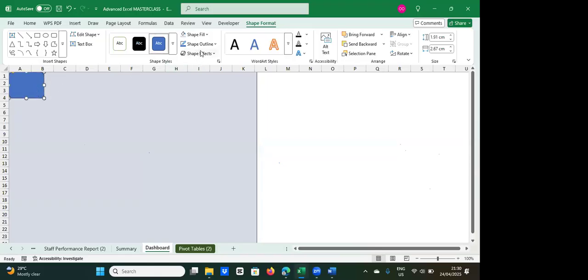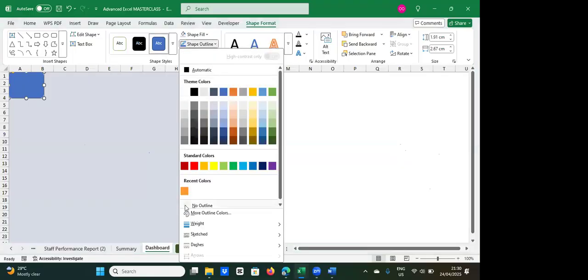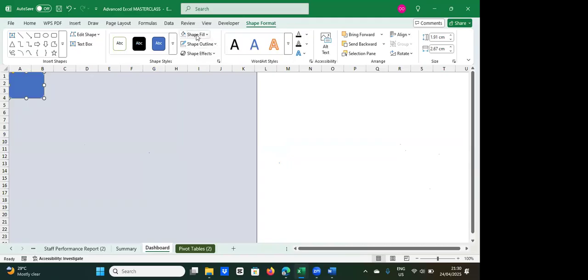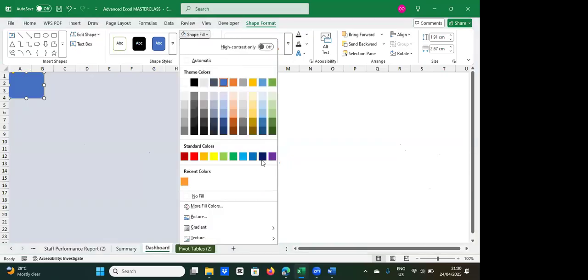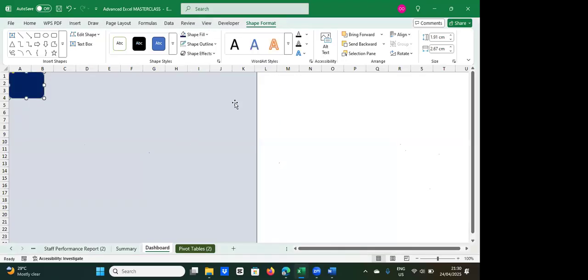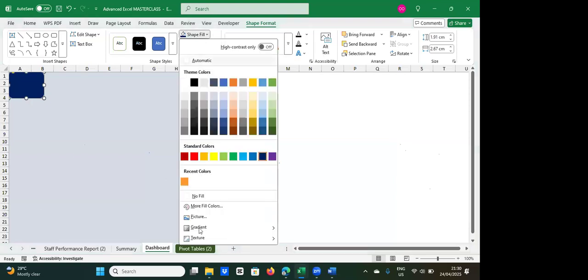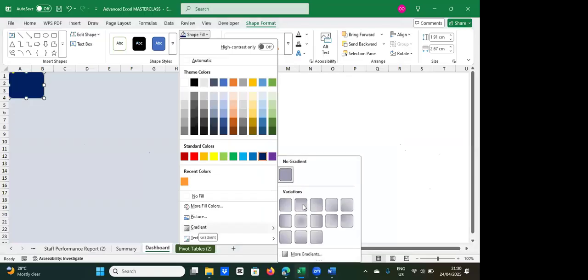And then the border line is there, and I'm going to take it away. It's called outline. I don't want the outline there, so that it doesn't show a border. And for the fill, I'm going to select this color as the fill. And then, for that same color, I want to give it a gradient. So I can come here to give it a gradient.